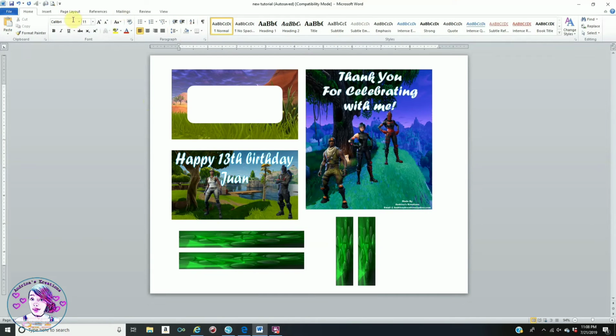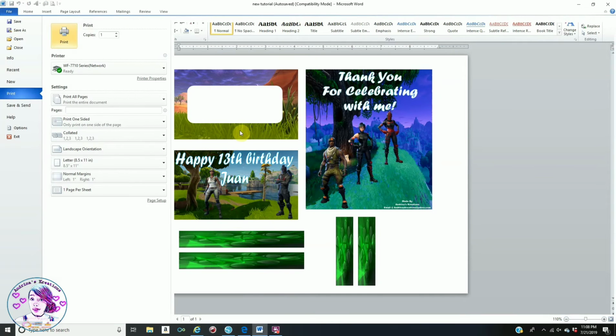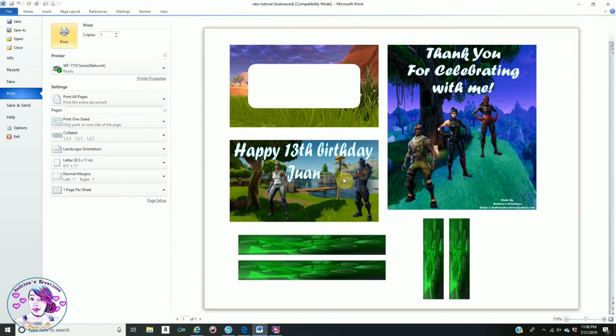Now you can save it. Also, you will have a print preview on the top that is a magnifying glass with a piece of paper. You're going to click on that, and then here you're going to see that everything looks perfectly fine on your sheet of paper before you print. So everything's going to look like this.